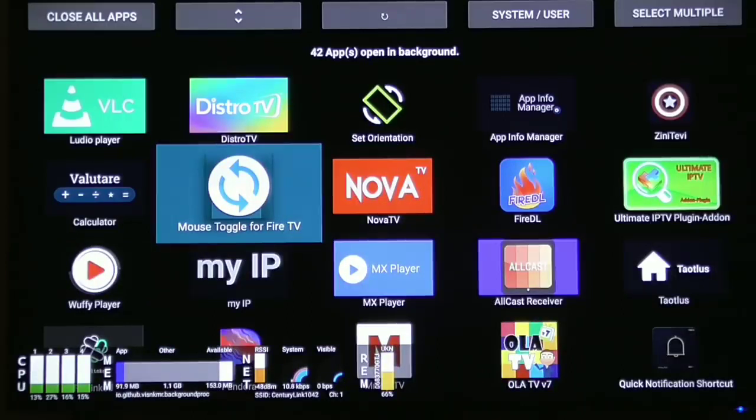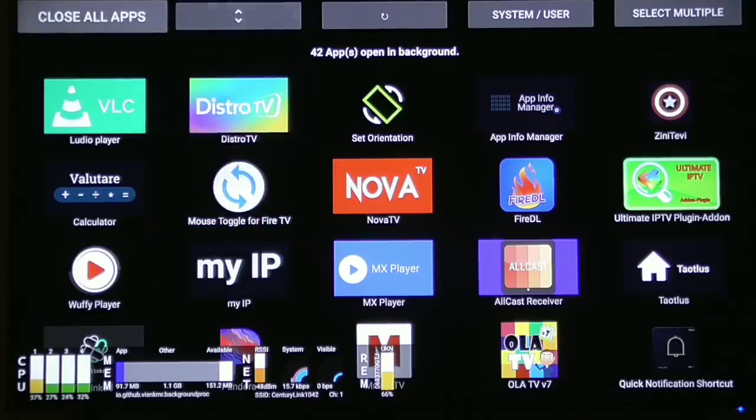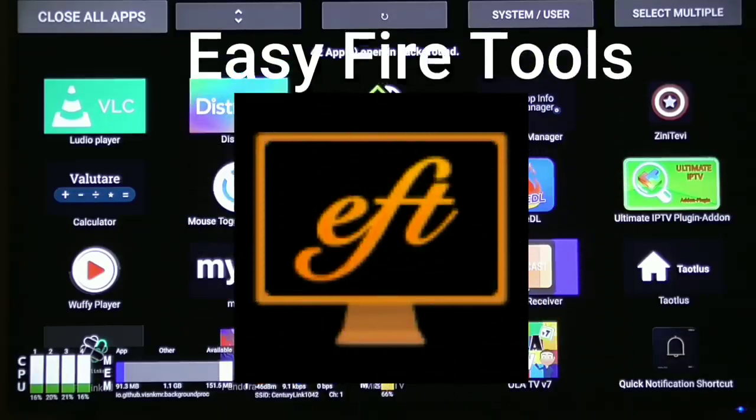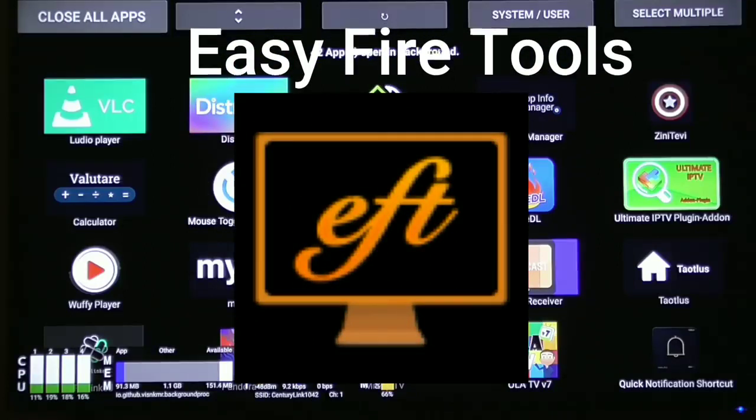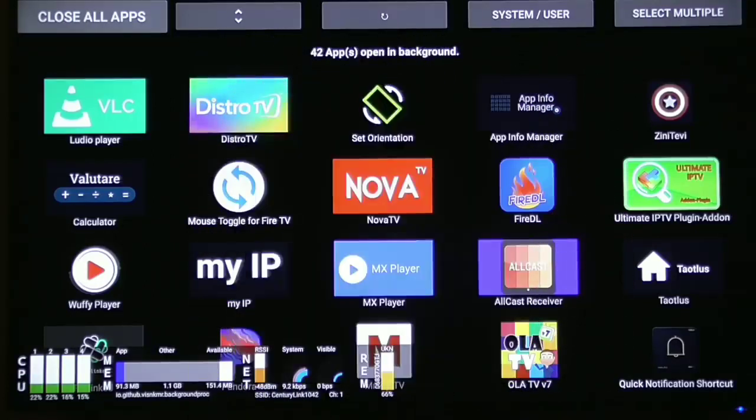Now, if you don't want to go through it painstakingly one by one, you can go right up here to close all apps. Now, unfortunately, they have not yet figured out a way, at least on here, to just click one button and close all of the apps. But there is an app called Easy Fire Tools. I actually did a video a while back showcasing how to send apps from your Android phone or device to your Fire Stick.